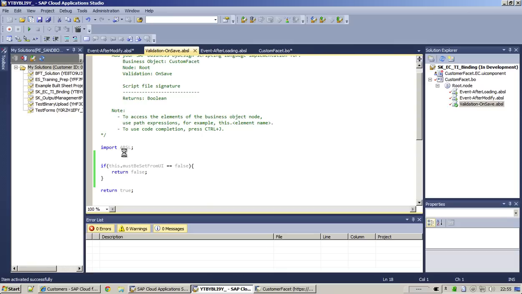How do I find out if I'm a technical user and if I should be allowed to save this, when I want to enable the XML channel to do such changes? At first, I need to access my own identity. I need to find the UUID. I need to search for a business partner or an employee.